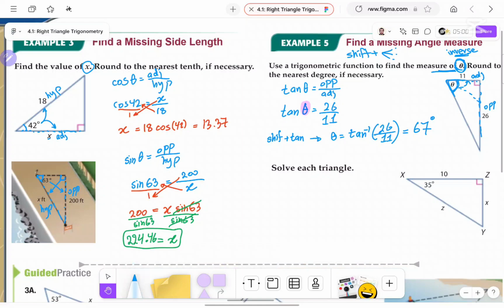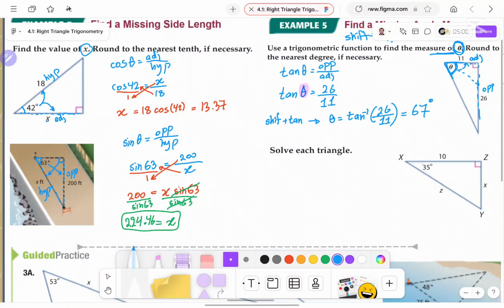Now, how about the last question here, which is an easy one? Do the same thing. Use the given angle 35. So the given angle is 35, what's the opposite side, which is x here? So the opposite side, I need to find it. And this one is the adjacent. So opposite over adjacent is the tan. Same thing, tan theta is opposite over adjacent, which is tan 35 equals opposite, x, over adjacent, which is 10. Now we use cross multiplying.